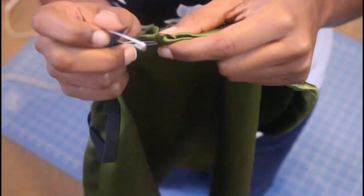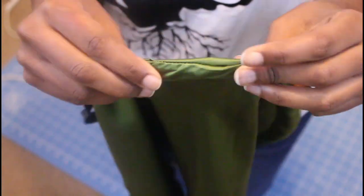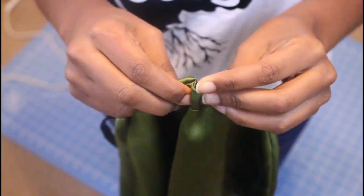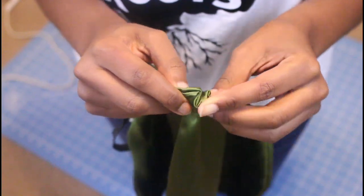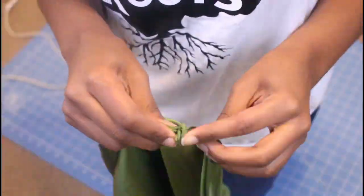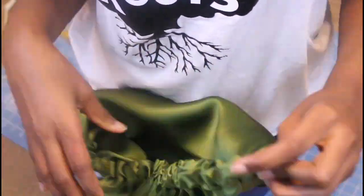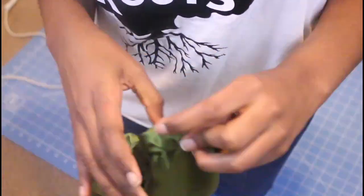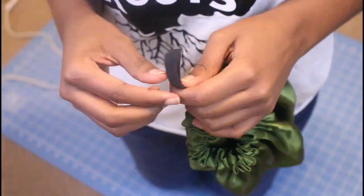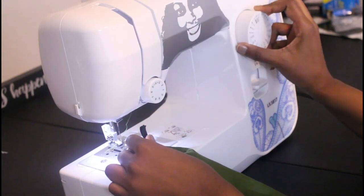The safety pin that is not attached to the fabric will be the safety pin that you use to push the elastic through and create the bunny. After all of the elastic is pulled through with the safety pin, the next thing you want to do is grab a sewing pin and secure it with the sewing pin before going to the sewing machine.